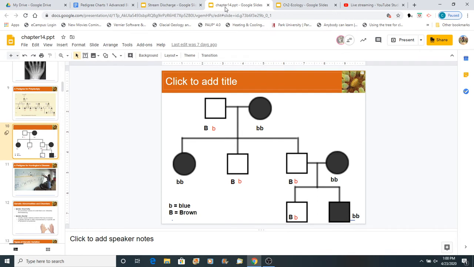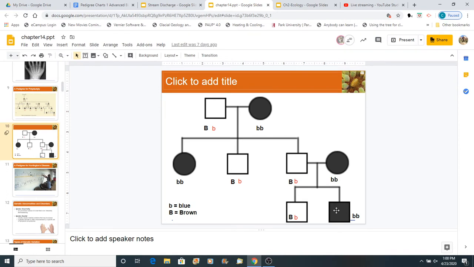Just to give you an idea, in case you were not here, last time we talked about the pedigree charts right here. We know that the squares represent males, the circles represent females, and the line between them is a bond or union of marriage in which they produce children, which is the next level down. Those individuals can have children of their own. So we're looking at several generations in this case: 1, 2, and 3 generations.